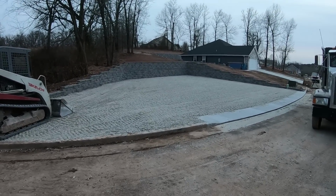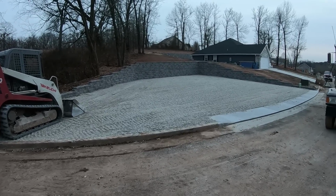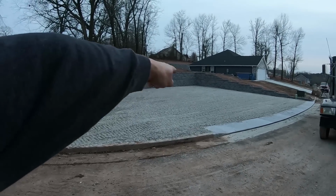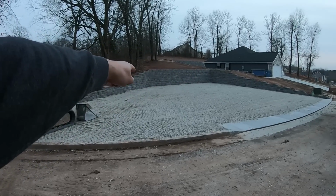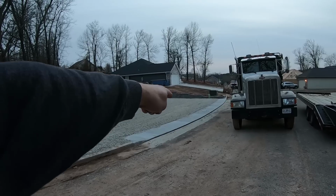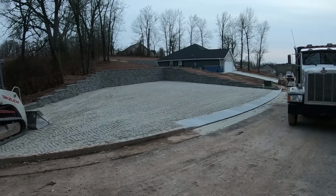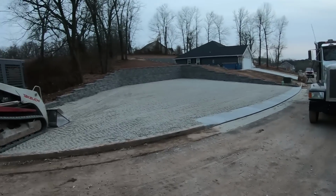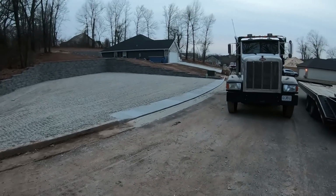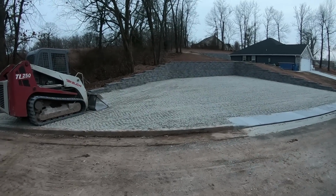I just thought I'd jump on here real quick before it gets dark. Supposed to have some rain over the next few days, so we'll come back tomorrow and check. Like I said, I just eyeballed the blocks back there in the back, and I got them almost at the top of the lower block, and you can see down that side the drop. I think it's 6 or 7 inches of fall out here to the front. So I'm gonna get my truck started and warmed up because it takes a little while, and do my raking real quick, and we'll call it a night.